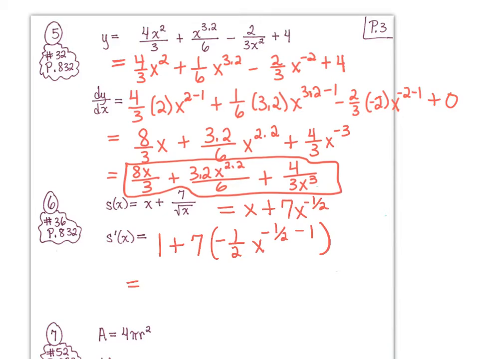Did you leave it as this? No. No? Go ahead. 1 minus 7 over, and this is where I forget how to write the square. So first, rewrite this as 1 minus 7 halves x to the what power? Negative 3. Negative 3 halves. Good. So then, go ahead and start telling me, and I'll help guide you through it.